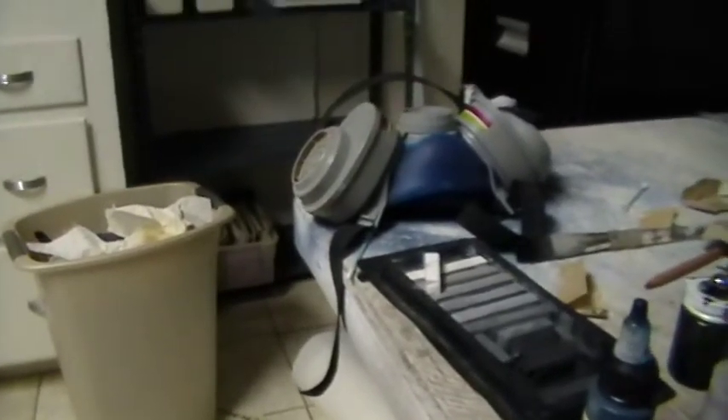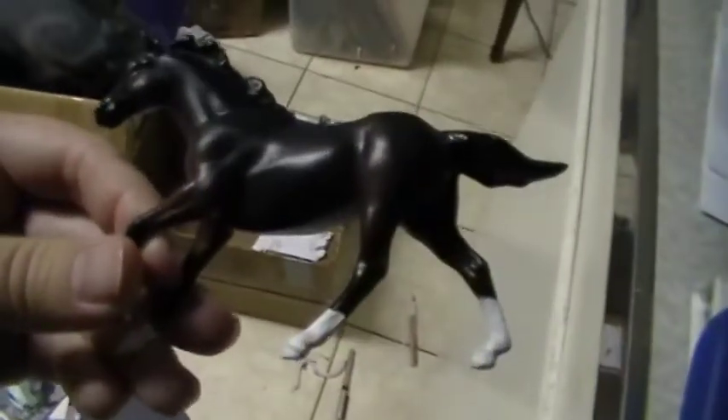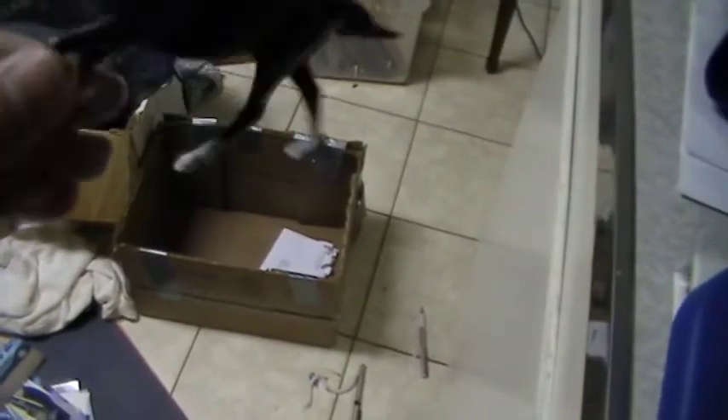Depending on the texture of the airbrush — I've been working this out for a couple of days — this is one horse I've been working on. He's got multiple layers of shading; you can see he's got a light cream color that goes darker and darker until it hits the top. Sometimes I do their faces with pastel, which I like because I have more of a hands-on feel on the model. This one here is a little bay — he just had airbrush, no pastels or anything on him.